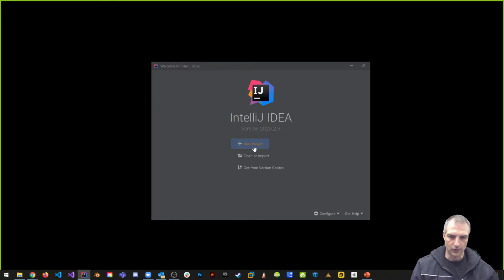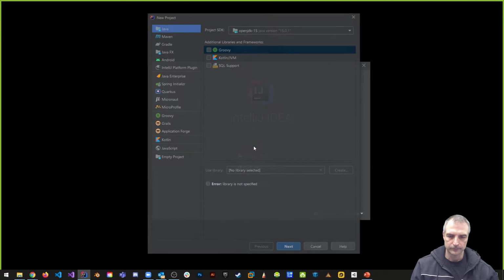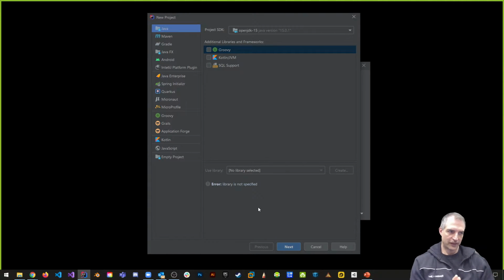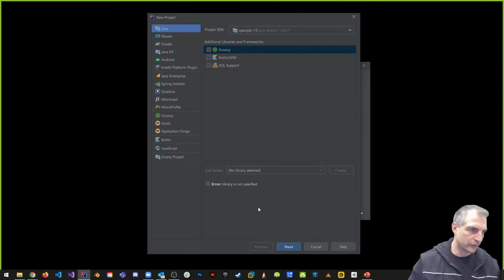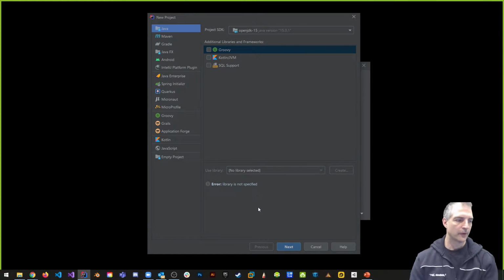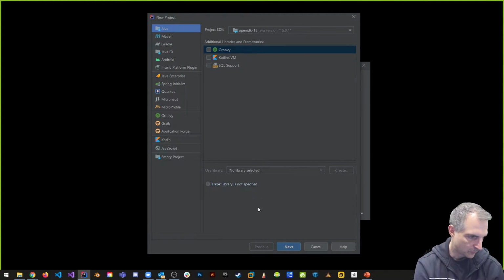So let's go with new project for a second. By default, you should see something that looks like this, okay? Are you seeing something that looks like this with OpenJDK 15 up here? Check mark if you do, X if you don't. The reason I'm asking this, guys, is because we can't continue. You're going to fall behind and won't be able to do this exercise at all. So hopefully I've got 6 respondents. 1 says no.